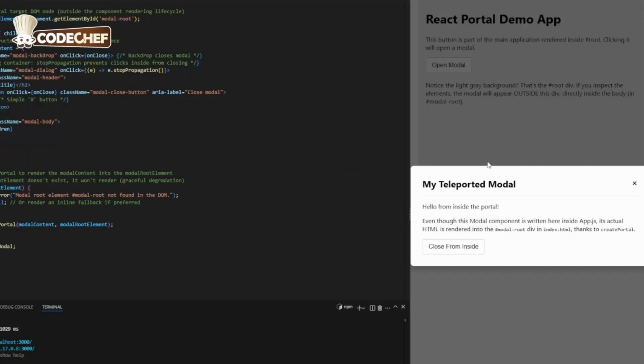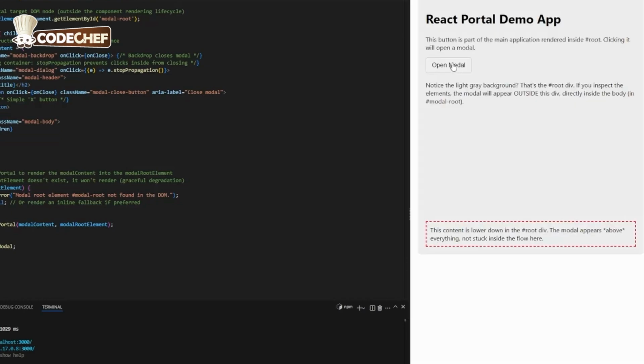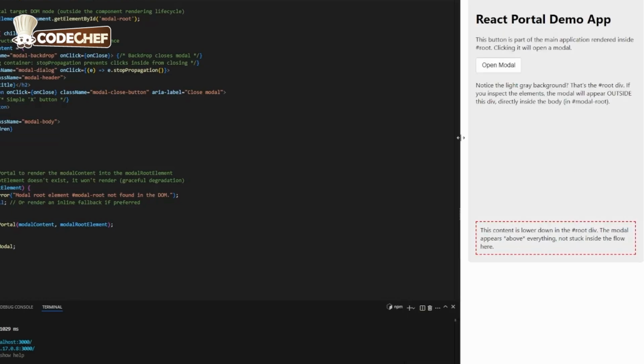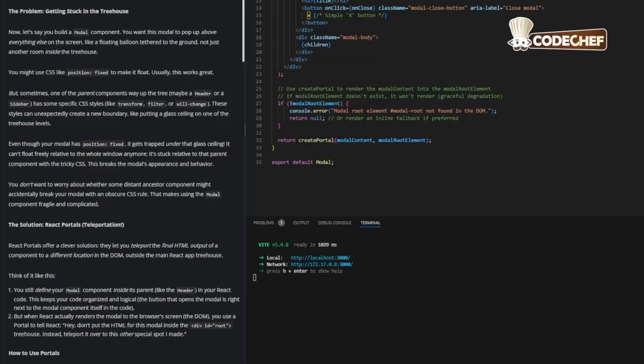Now when you click on Open Modal, the pop-up appears above everything. You can click outside to close it, or we can use the close button. Portals make UI components like modals, tooltips, dropdowns, and notifications much more reliable. They prevent layout bugs caused by stacking contexts and keep your component logic clean while giving you full control over rendering. So the key idea is simple. React portals let you keep your code organized while rendering UI exactly where it needs to be in the DOM. Think of portals as a way to write components in one place but render them somewhere safer.